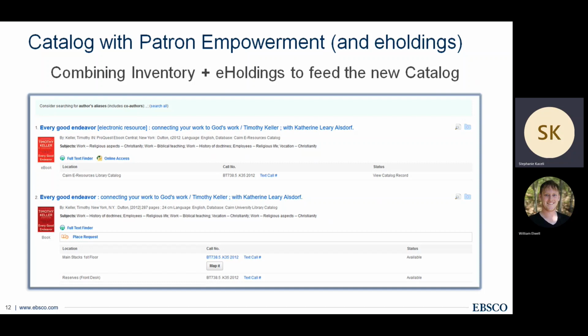What we've done is take our inventory and our e-holdings, and it feeds this new catalog that our students, or our users, can get to directly from EDS by clicking a catalog button. It looks like it's coming from one place for our users, but it's really feeding from two different catalogs. And even here, there's so much happening with Open Athens, from the linking to the placing requests, etc.